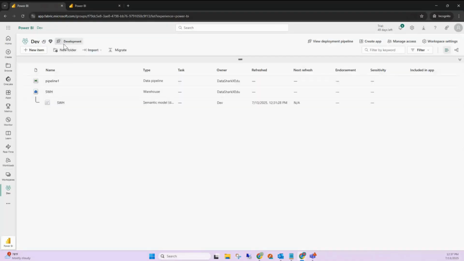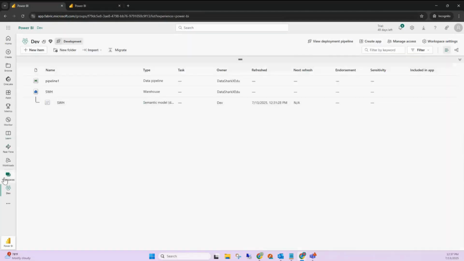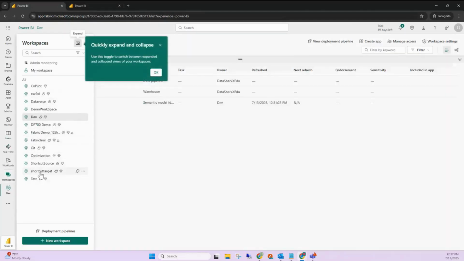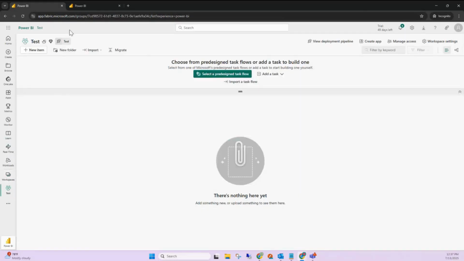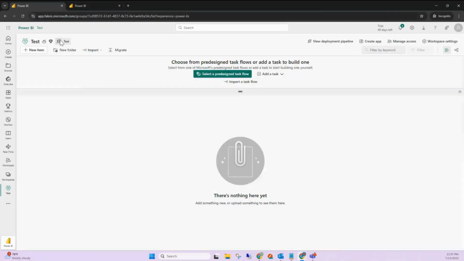This is part of development in the aspect. And now in case I go to my test workspace, I can see that it is the test layer that it is present to. And the corresponding symbol becomes available that this workspace is mapped to a test environment and is being deployed via deployment pipelines.